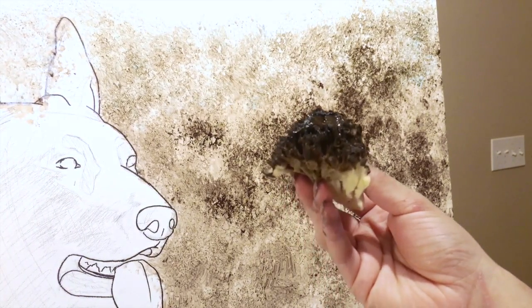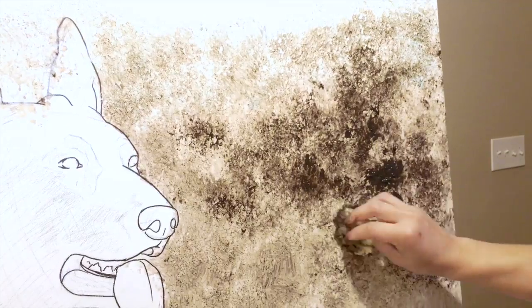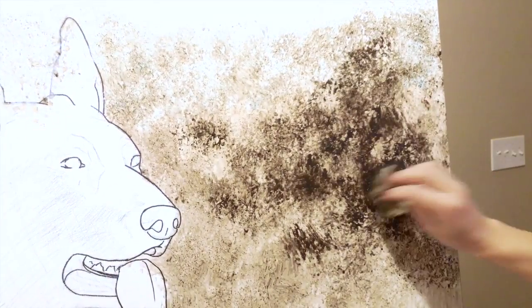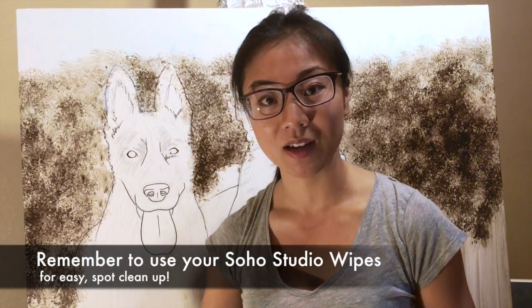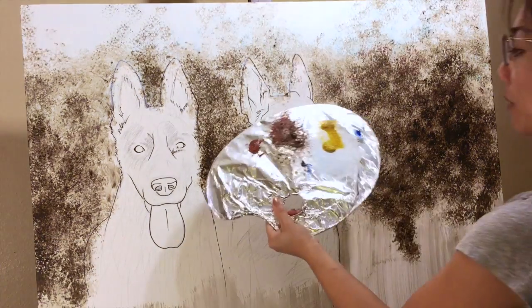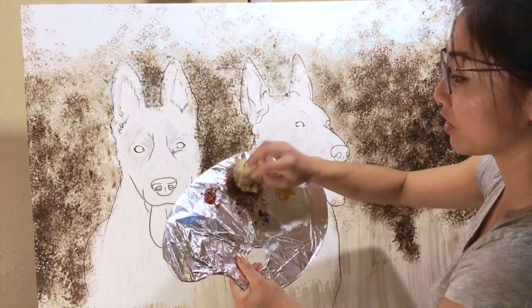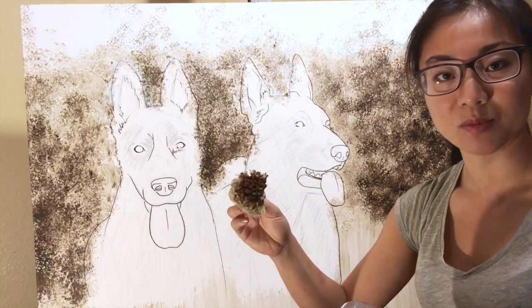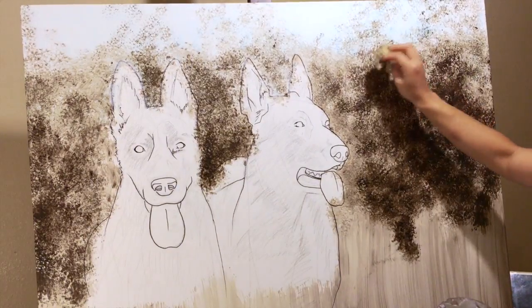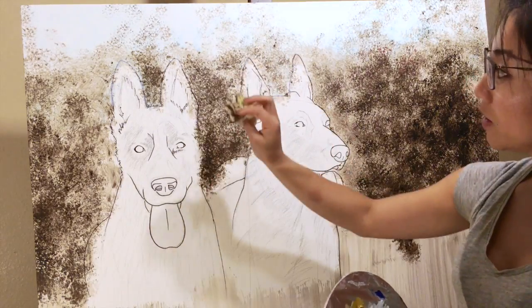Now I'm adding shadow to the brush area — I'm layering the burnt umber on pretty thick on the sponge so when you put it on canvas it's extra dark, and that's what will bring out the shadows of the painting. I'm pretty satisfied with the general tree line. What I did on the palette is dab some burnt sienna and mix it where the burnt umber is, just dabbing a little bit. The sponge looks pretty mottled, and that's the kind of look you want because not every leaf is the same shade. Don't worry if it doesn't look exactly like the photo — just continue working with it.